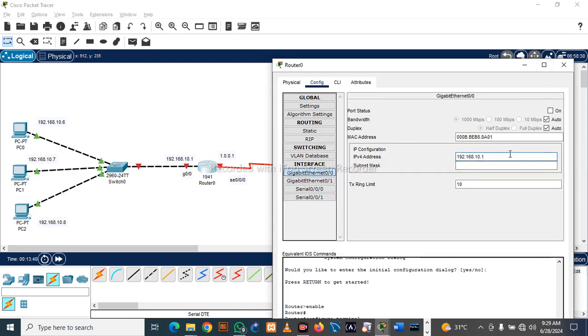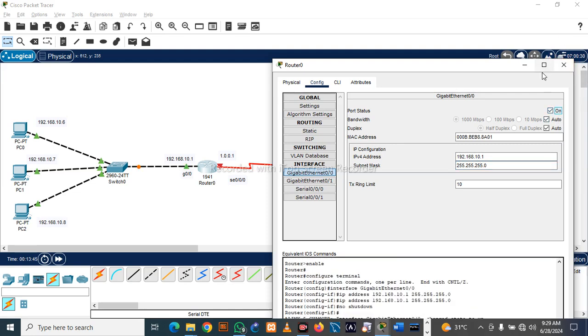Then we use no shutdown. No shutdown means we click on so that the router will not reload. As you click on and connect this, you discover that this one has changed to green. The connection is physically connected, and the logical connection is using your IP address.